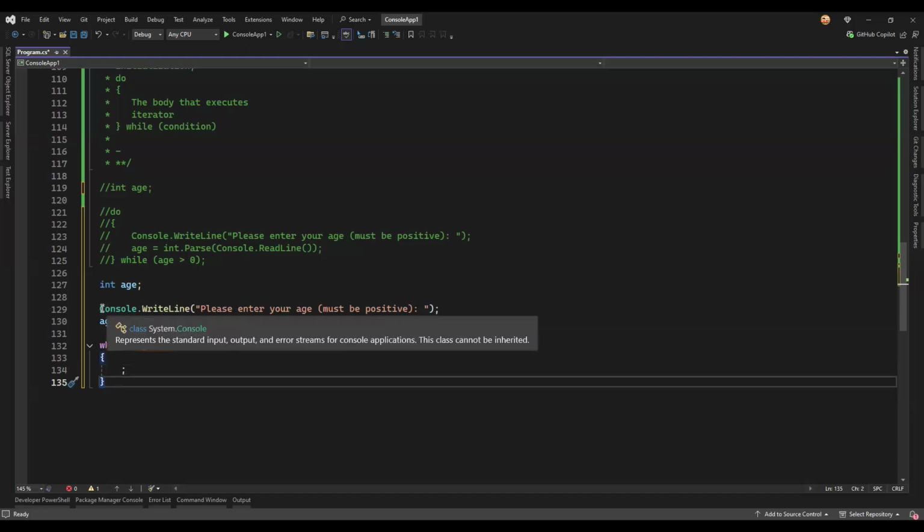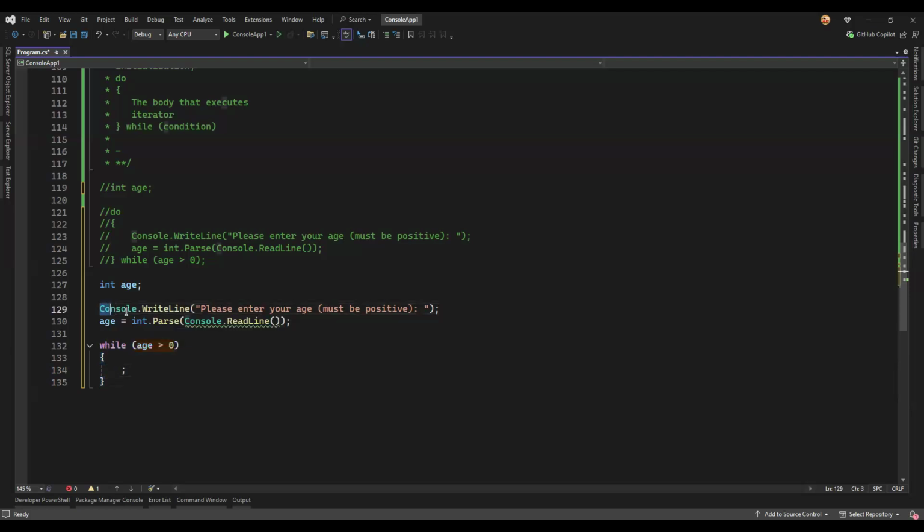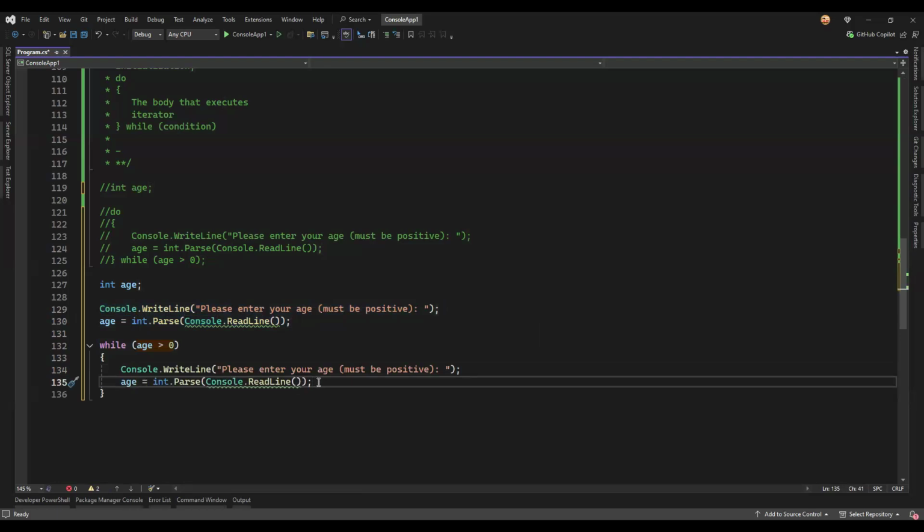So the reason why this won't work is because it's going to print this just once, right? Or we can actually do this. Yeah, we can do this. We can put this here. Do you get? Can you hear me?